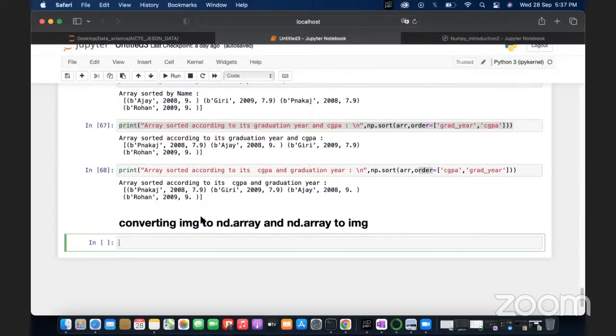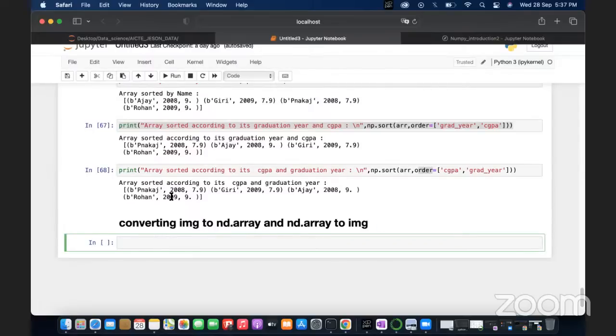Let's start with converting an image to an ND array, or you can say a NumPy array. That's where you can train your images for your model.